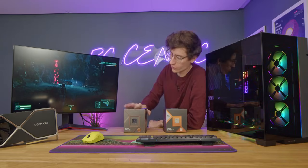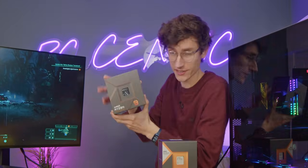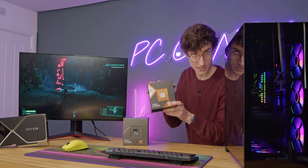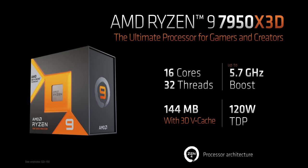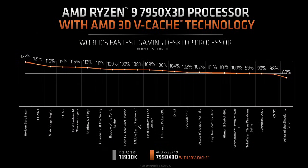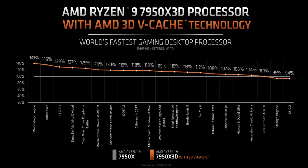The way this is going to work is pretty straightforward. We're going to start with our lesser CPU, the 7950 X — 16 cores, 32 threads — and then we're going to work up to our also 16-core, 32-thread X3D version. But this actually has a lot more cache and is a lot more useful for gaming. AMD are actually touting up to about 25–30% more performance in certain situations.